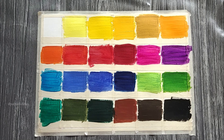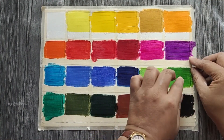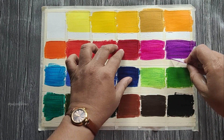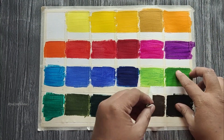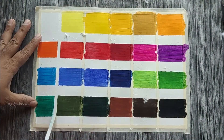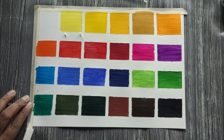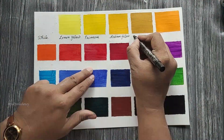And now we have finished swatching all the colors from this 24-pack of acrylics from Himi Mia, which I got from Tuvi Arts. Every shade seems to be beautiful and I can't wait to start using them in my paintings. I will remove all the tapes and start adding names. Tape peeling is not something I enjoy very much — you will usually find some rips in most of my paintings and hence the hesitation.